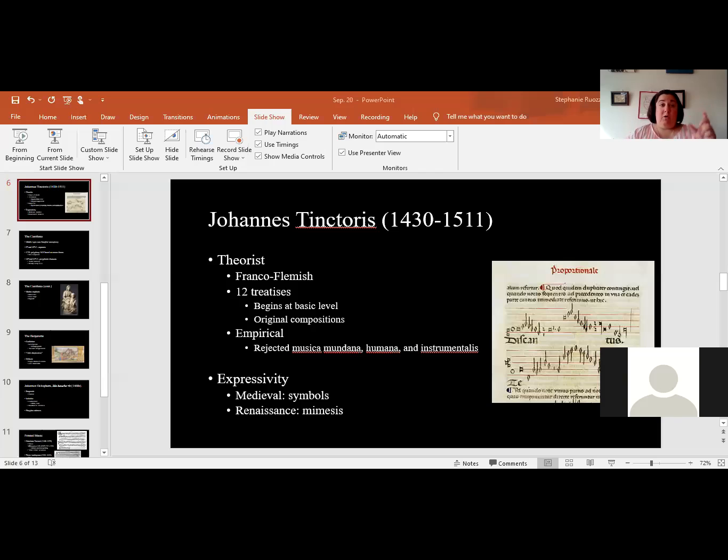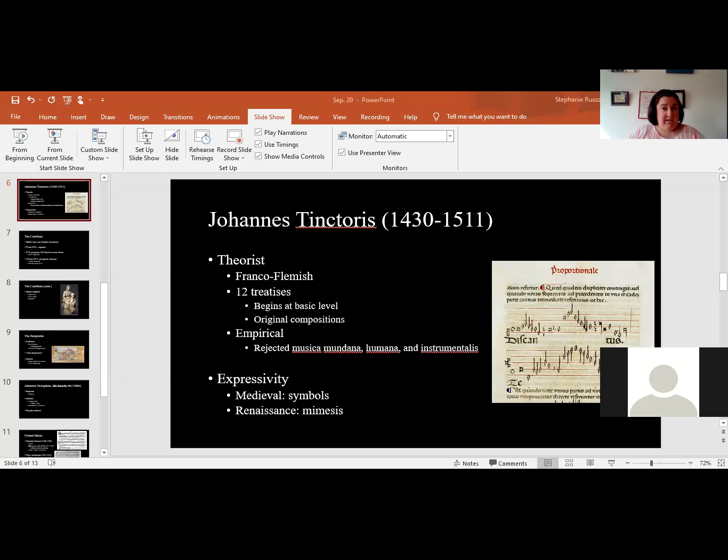So it's like, whoa, here's this interval. Now let's play a melody to practice that interval. That's what Tinctoris is doing. It's very modern in conception. He was known for being highly empirical, in contrast to another guy named Zarlino, whom we're going to talk about next time. But please note that if we're talking about Tinctoris, we are talking about somebody who values empirical observation.